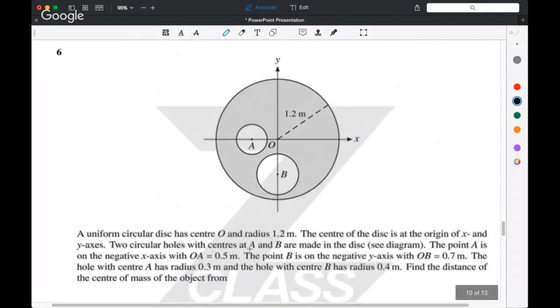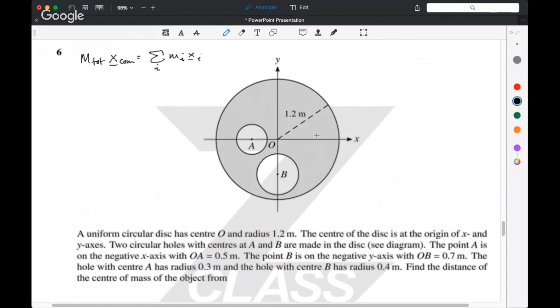Okay, center of mass question. Question 6. This one pretty much just relies on repeated application of this formula: M total times x center of mass is equal to the sum over i of m_i x_i. So if I have an object made out of composite objects, the total mass times the vector coordinates of the center of mass is equal to the sum of their individual centers of mass, weighted by their masses.